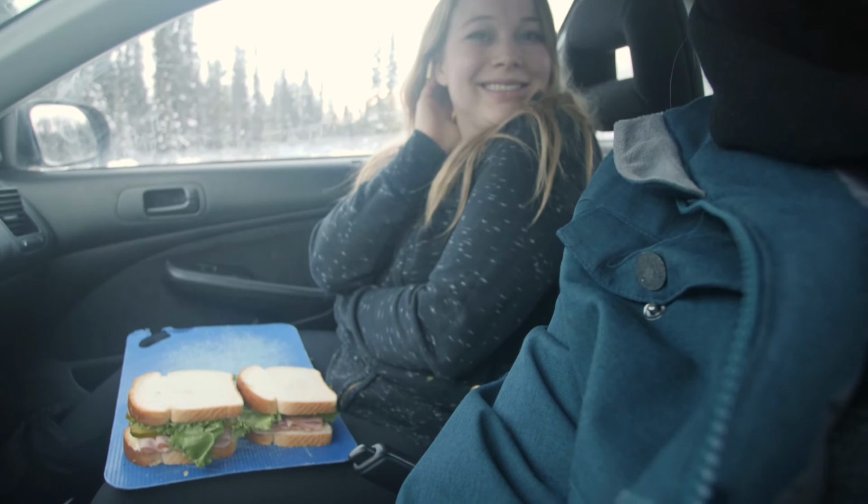So that pretty much wraps up our hiking for the day. Yeah, Rachel made us some sandwiches in the car, which I super, super appreciate. Because I just wanted to save a little bit of money and not buy food while we're out here, which I think we did a pretty good job of doing. Yeah. So, yeah, that's pretty much it. We're going to eat our sandwiches and head back to Airdrie.